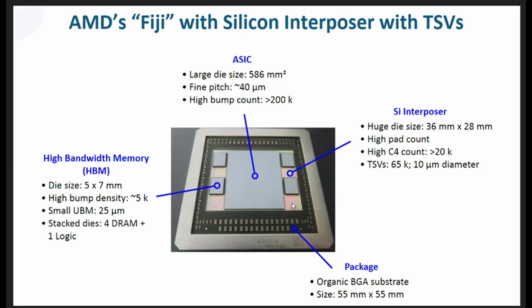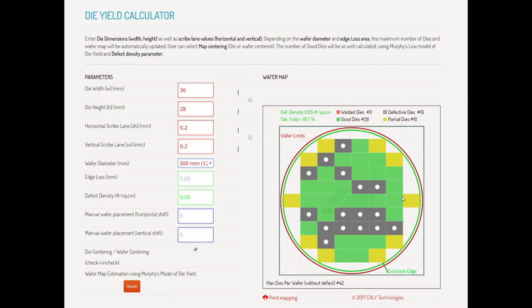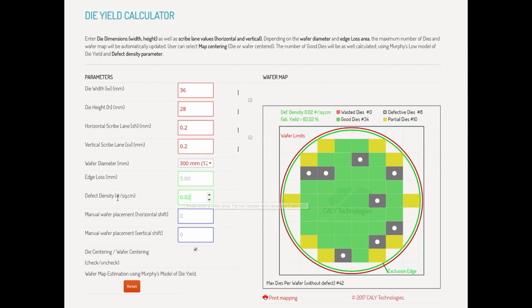65 nanometer wafer today maybe costs $600 or so, I'm not entirely sure. And if you look at a die yield calculator, using a width and height of 36 by 28, and due to the much older process, we would have much lower defect density. I've gone with 0.02 defects per square centimeter here, but that would give you 34 good interposers on this one wafer. And from the kind of costs that I've seen, a silicon interposer today of this size would cost maybe $20 to $30. It's going to be somewhere around there. So that's exactly what your silicon interposer is. Any foundry will be able to provide one of these on their older 65 nanometer nodes.